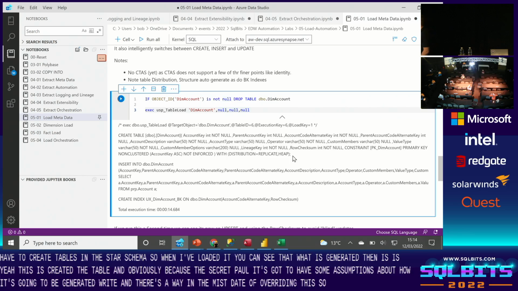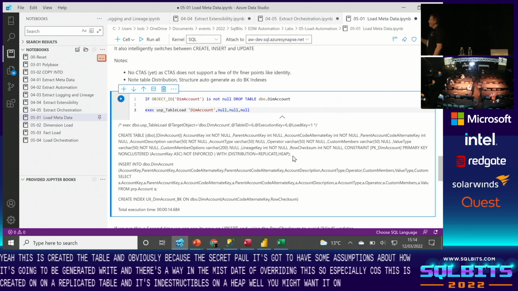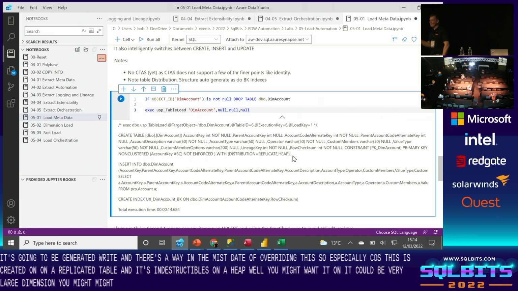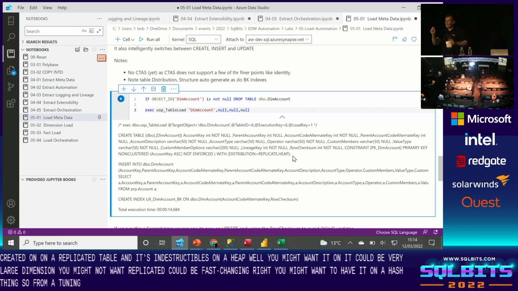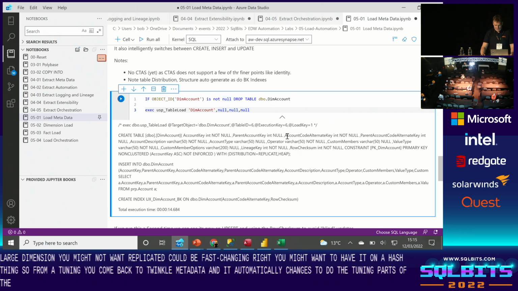It's created a replicated table, and in terms of structure, it's on a heap. Well, it could be a very large dimension, and you might not want it replicated. It could be fast changing, so you might want it on a hash distribution. So from a tuning perspective, you come back to tweak the metadata, and then it automatically changes to do the tuning part of the process.